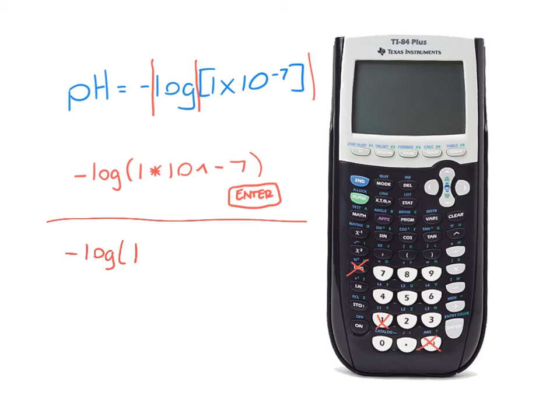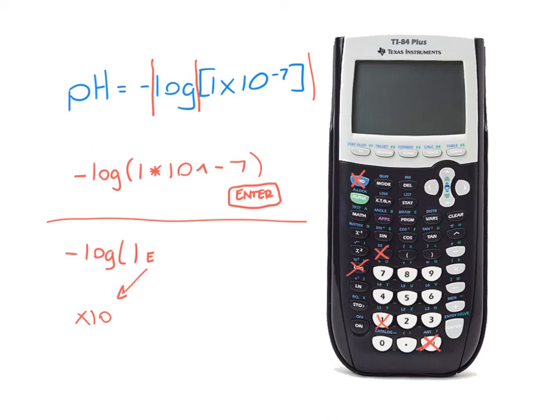So this is how you find it. You're going to hit second, and then this button here that looks like a comma right over the 7. You see in the blue letters it has a little two uppercase E's. When you hit that button, it's going to come out like that: 1 uppercase E, that's going to be a little smaller. This E here stands for the times 10, so you do not have to put in the times 10. That E right there stands for times 10. So then all you put in after the E is the exponent.